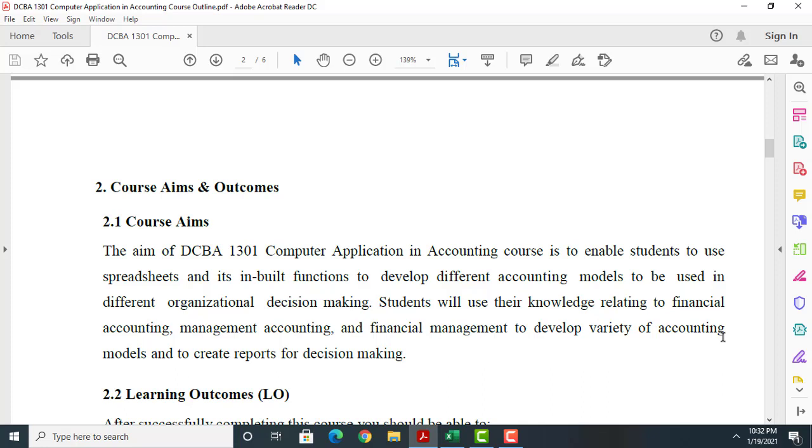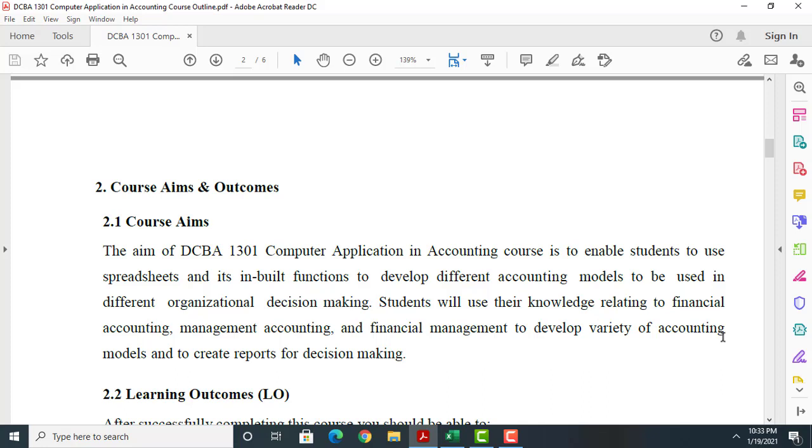Using that, we'll be developing different models. Not only that, we'll be teaching you different financial accounting and management accounting, as well as financial management applications. By teaching all of these aspects, we'll be developing the models, right?